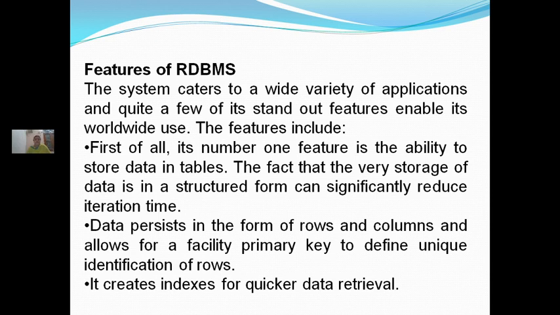Okay, students. So these are the features. First feature is ability to store data in tables. Second feature is to store the data in the form of rows and columns, and allow for a facility primary key to define unique identification of rows. Next is creates indexes for quicker data retrieval.